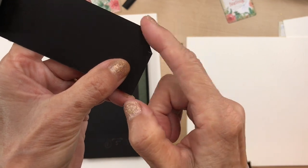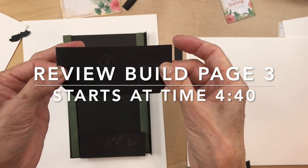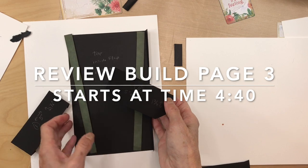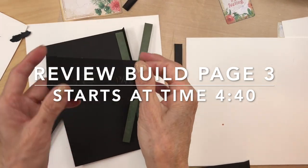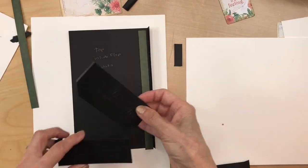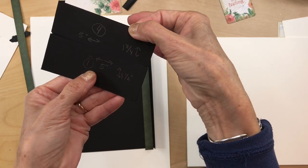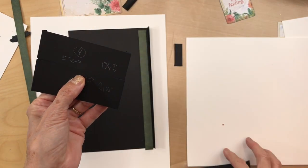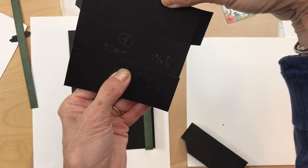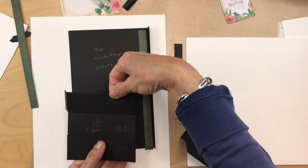If you don't remember how to do that, I have already done these, just review the video of page, what was it? Page 3? Yes, page 3. And you can see how to do these again. So remember, these pockets are going to be fitting snugly in the bottom pockets, and then we're just going to build our pockets up like that. So review the video for page 3 if you don't remember how to make these pockets.